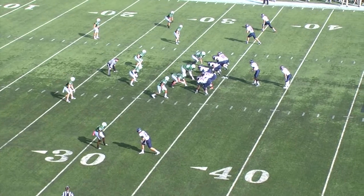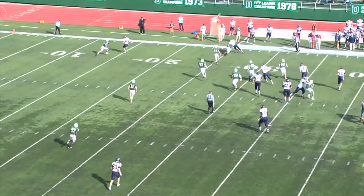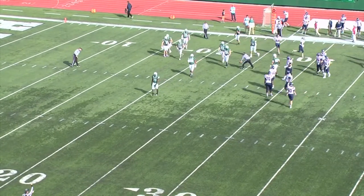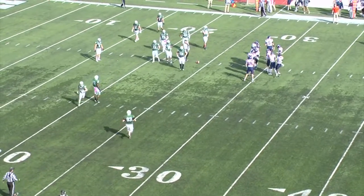Two wideouts to the right side, one to the left at the 33 of Dartmouth — going to be a rollout pass by Nitti. He's going to complete it over the far sideline, tight-roping the sideline down inside the Dartmouth 25, down to the 20. Bobby Caslander with that catch, and that was his first catch as well as his first start of the game.